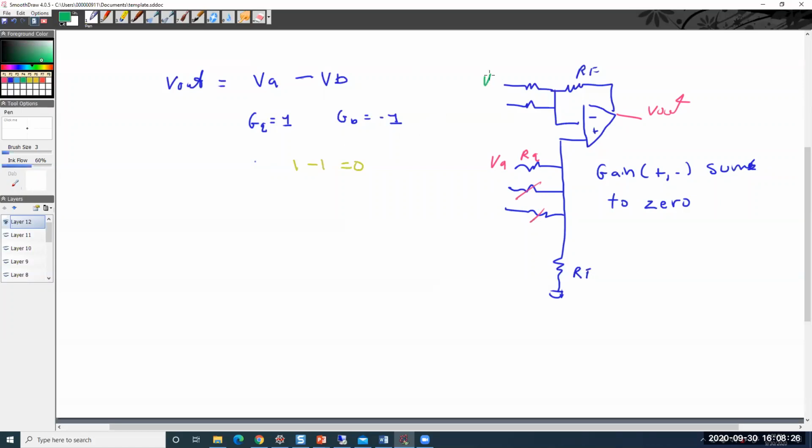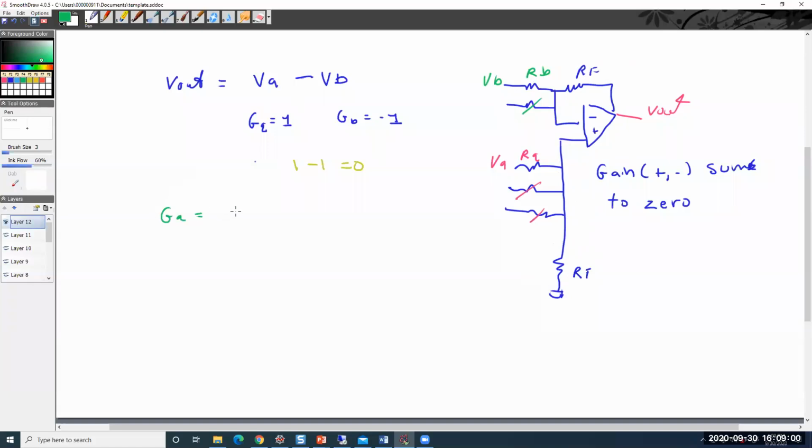Okay, so then there's nothing else that I need, so I can just cross out or delete the other resistors, right? And now, because I'm using this structure where I have an RF here and an RF here, again, they can be different values, but you need a resistor here, all right?